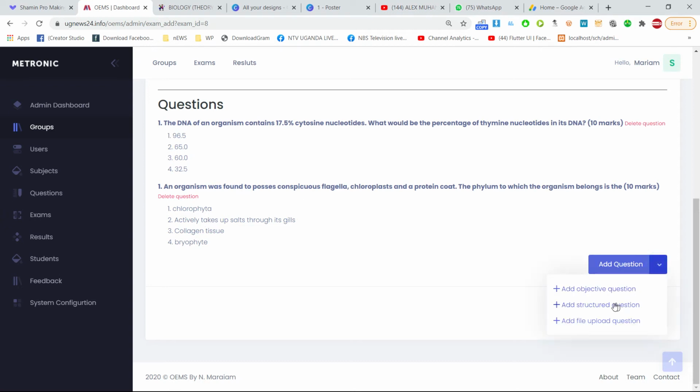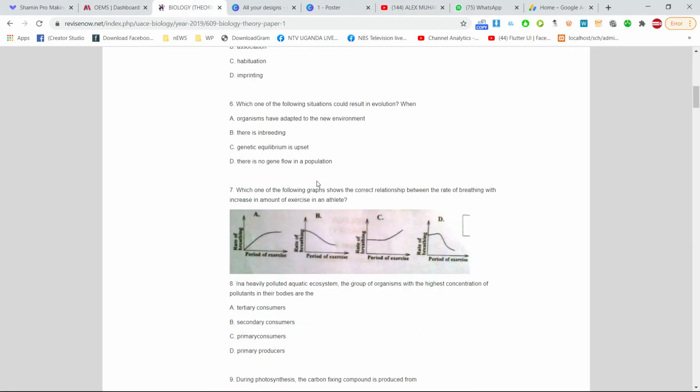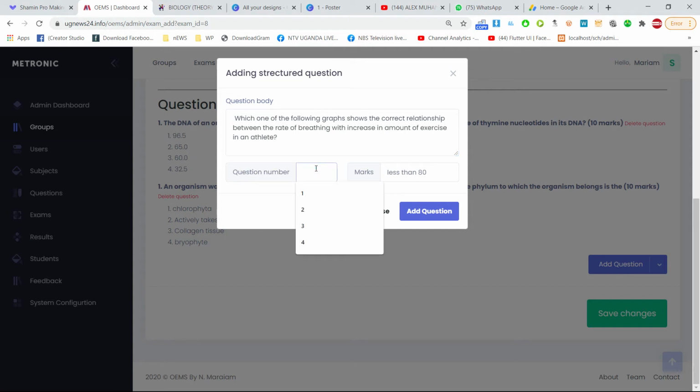Let us add another type of question, a structured question. I've not added it. So structured question, let me just pick some question here, and I'll paste the question. So this question is a structured question, so it does not need objectives. I'll just give it a mark, maybe 40 marks, and you see here the same. I'll give it a name. It is number 3, so it can be number 3A, number 3B, it's just up to my naming.